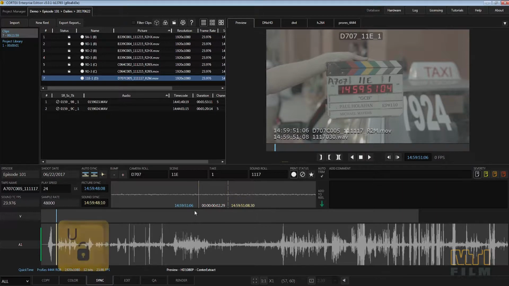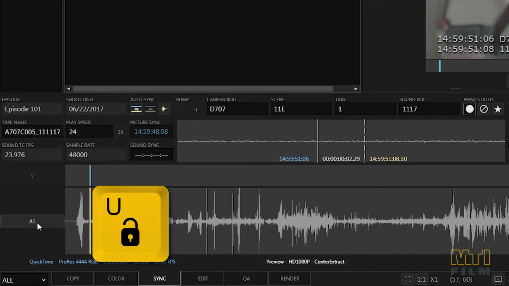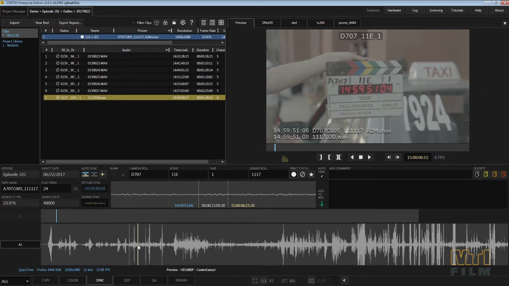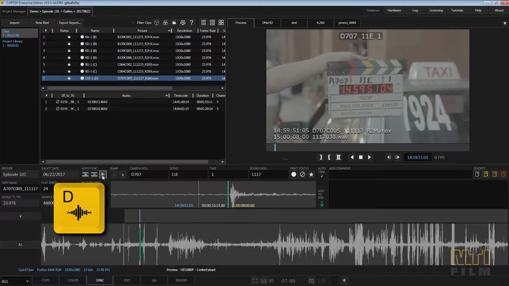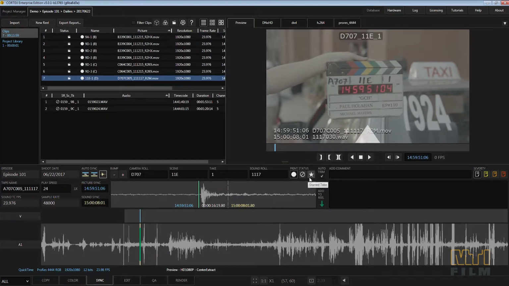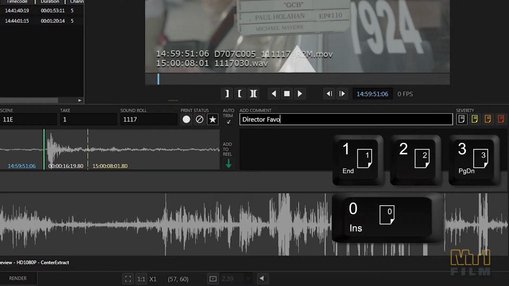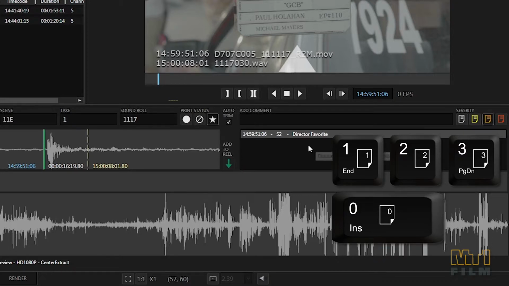If more involved refinement is needed, press the U key to unlock the audio track from the picture track. Then, you can scrub through the audio track on its own, or choose an entirely new audio clip from the bin to use as your synced sound. When you reach the point at which you want to establish sync to the frozen picture, press the Refine Sync key again. Set a print status, and if you have comments that need to be added to any clip, enter them here and choose a severity. These comments will be then added to any Dailies reports that include that clip.